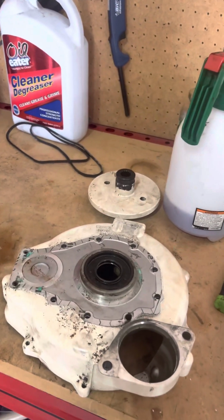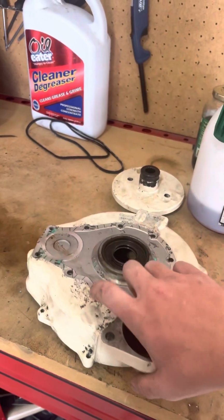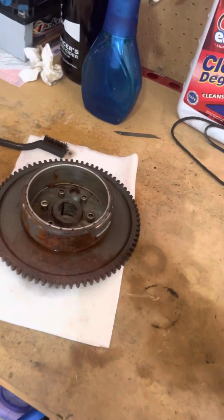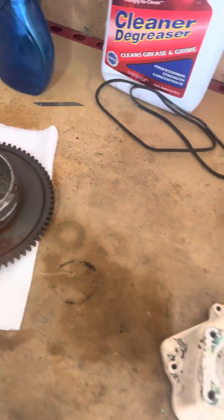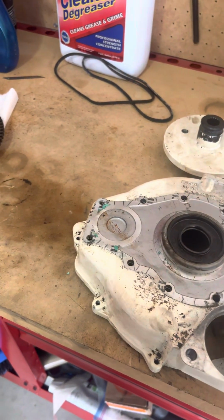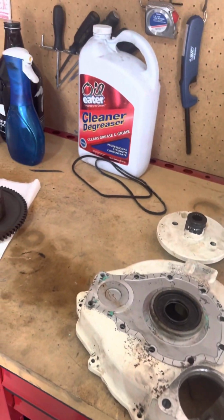Okay, now we're gonna clean up all these parts. This is the flywheel housing. This is the PTO coupler, and then this is the actual flywheel itself. The cover was cracked, so it looks like some water got in and it got a little rusty, but we're gonna clean all this up. Probably pop the seal out. I think the kit I'm getting comes with a new one. If not, we'll get one. But yes, we're gonna clean all these up.